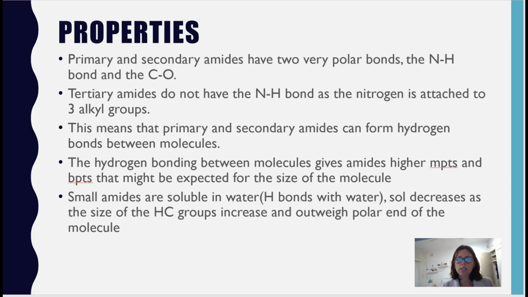And they tend to be a bit higher than what you would normally expect for the size of that molecule there, again due to that hydrogen bonding. So our small amides, as mentioned before, are soluble in water because the hydrogen bonds are attracted to the hydrogen bonding in the water molecules. And again, our solubility decreases as the hydrocarbon chain increases because that outweighs the other end.